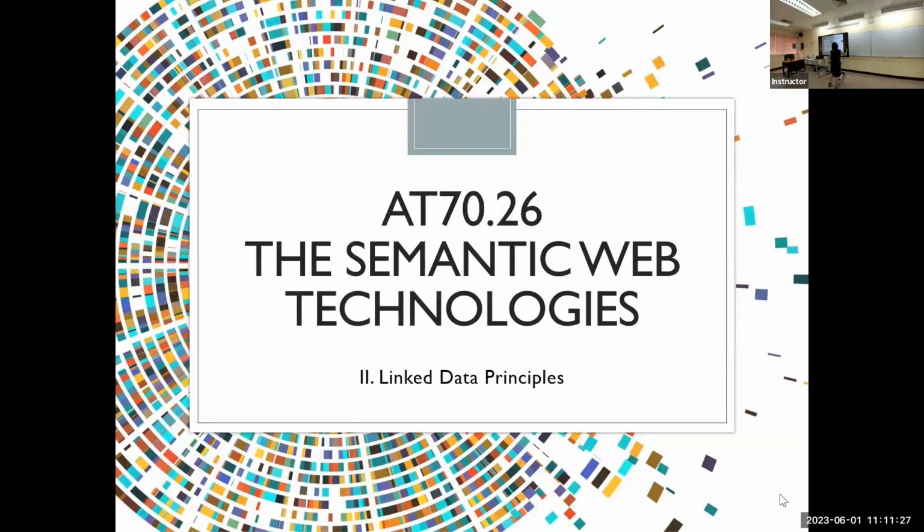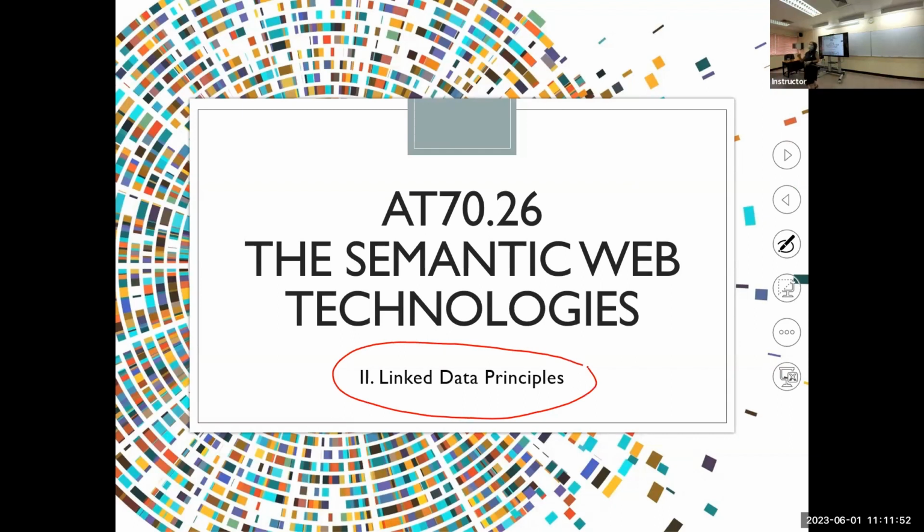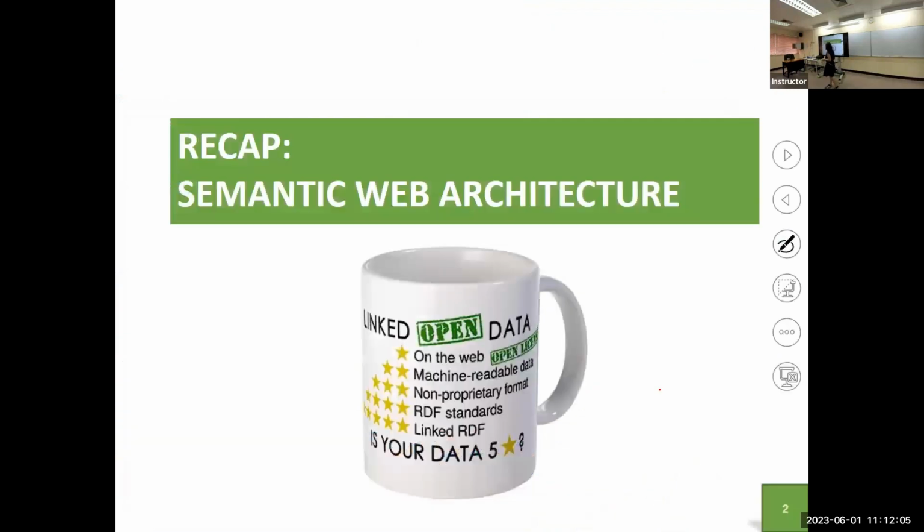So continuing from yesterday, in which we already discussed the introduction, what is the semantic web, what is linked data, the concept of knowledge graph, what has been done in the past, the evolution of the technologies and so on. So we get deeper today into the linked data principle, and I will move forward to some key technologies starting from RDF, Resource Description Framework, and so on, if time permits. So let's move a little bit to this in detail.